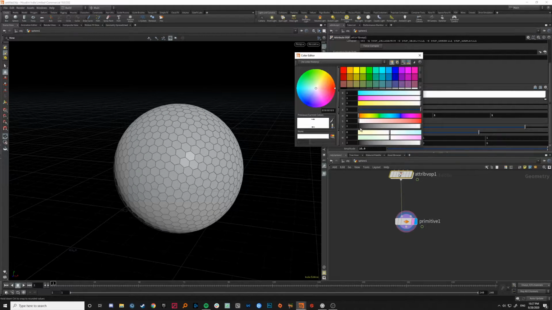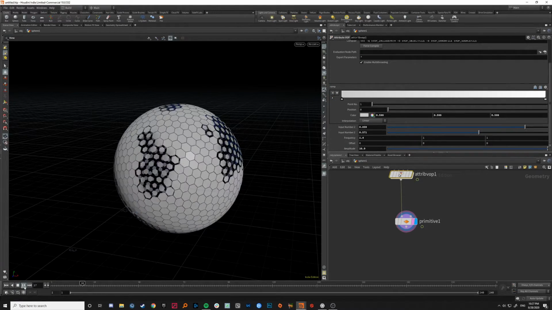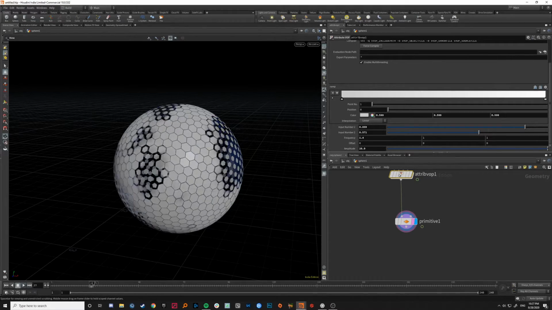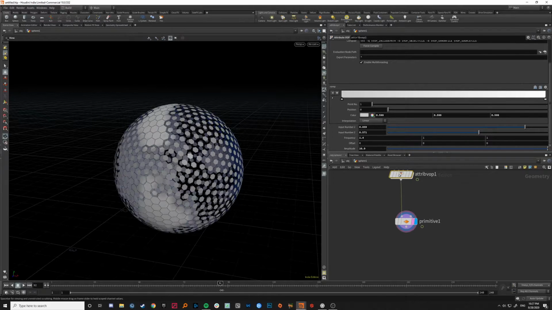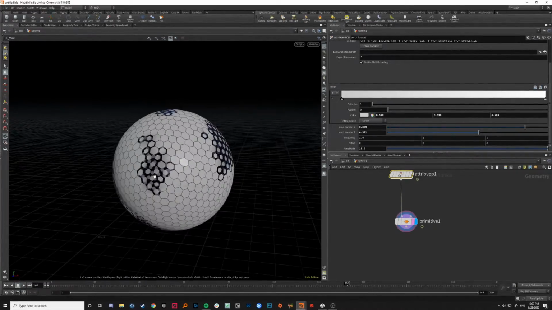It depends on your preference, but let's say over time, you'll have something like this. So basically the noise is just going through it, and wherever it's passing through, the white will make the primitive grow, and then when it goes back to dark, it's going to make it shrink.